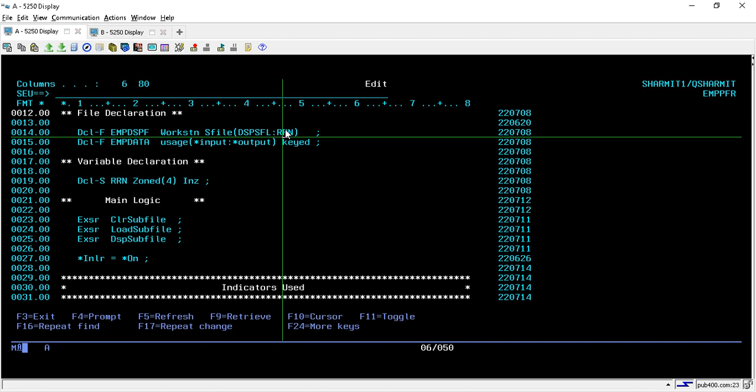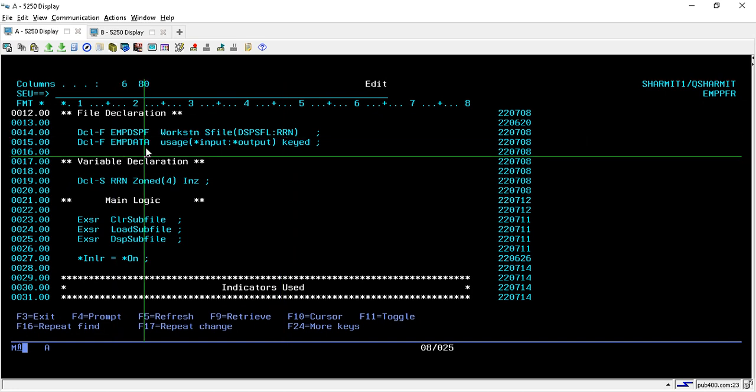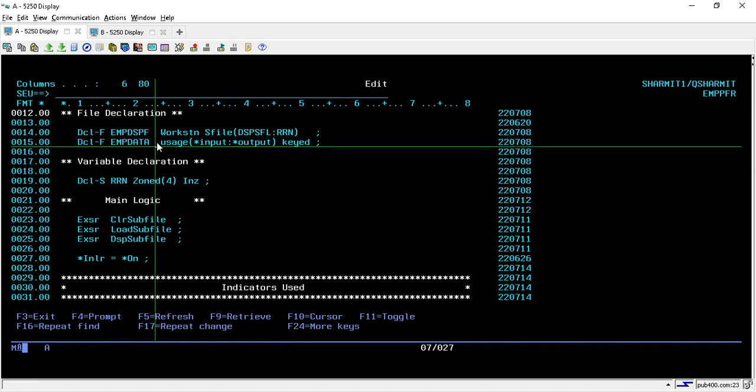You can put any name, but whatever name you use here, you have to use the same for accessing the record or for incrementing your rrn value. Below that, we declare one physical file in both input and output mode, and it is a keyed file, so we write KEYED. So these are the file declarations.